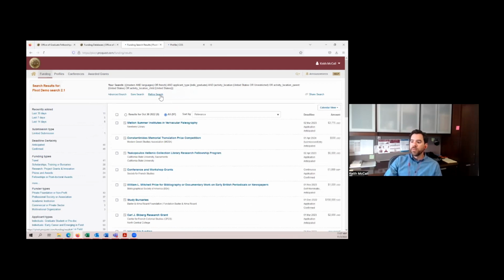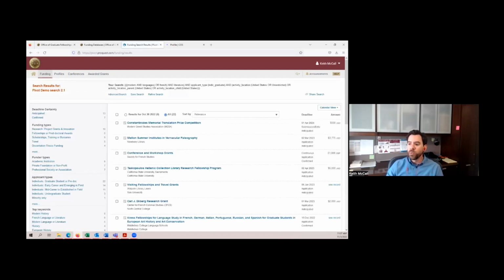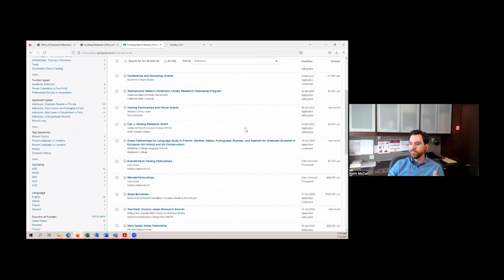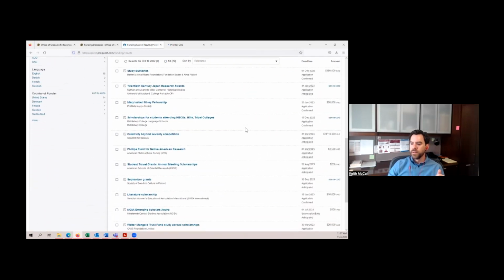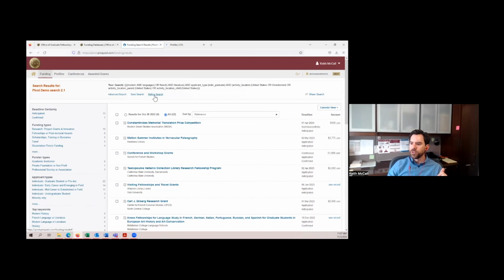So this was 97 results, but maybe very specifically within French, maybe I don't do anything with linguistics. My focus specifically is literature. So you could add that term as an and term and focus down a little bit more for the types of funding that might be more specific to the work you do. So now we've gone from 97 to just 22 results. And you see the one on paleography is now gone. So you can set that up that way. I'll see if I can illustrate one of the things I mentioned before, which was under applicant type, the other terms working as an or, not an and.